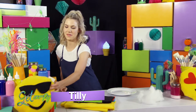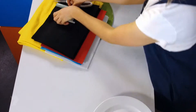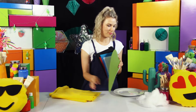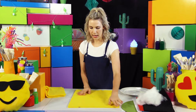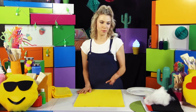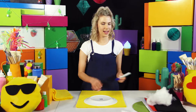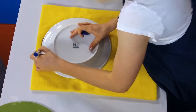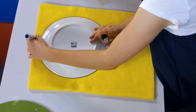I'm just going to put my sunglasses emoji over here and clear my bench space so I've got all the room to work. I'm going to keep our yellow fabric — just grab about this much. I like to keep it folded over because we need two sides to the pillow. I've put my dinner plate down and we're just going to trace around that now with your permanent marker.